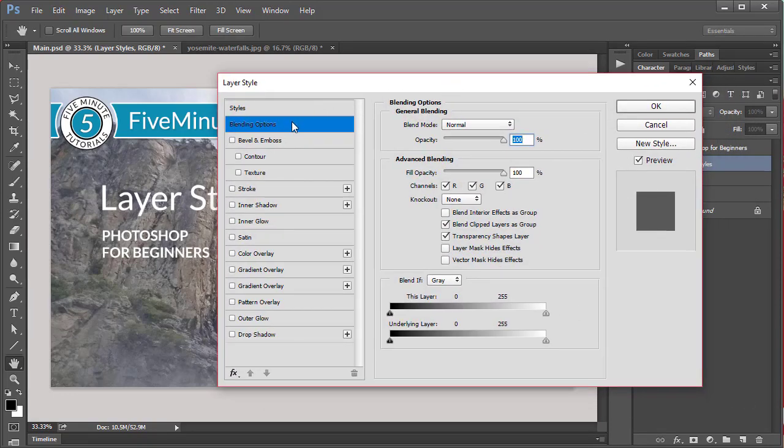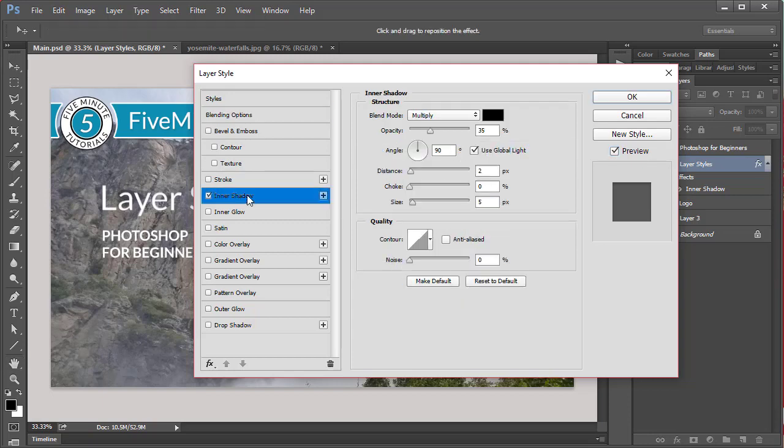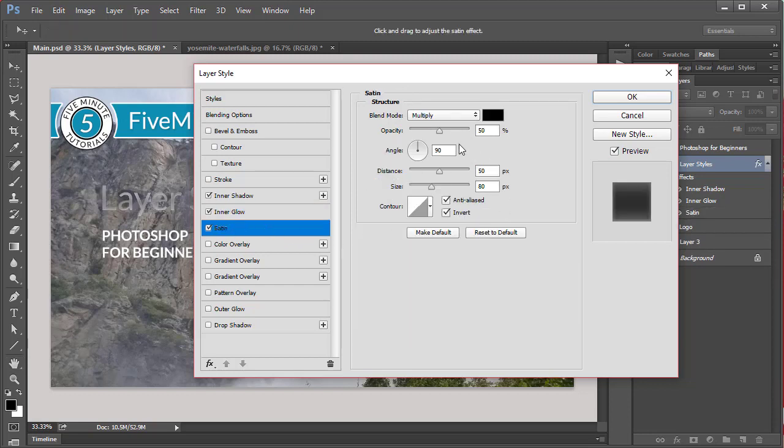It comes up with the actual blending options. So let's take a look at this window here. First thing I want you to do is note that these are all special effects, and you could select something and nothing appears to change here. The preview is activated, so I can see the effect here barely. But what you want to do is not just use the checkbox, you actually want to click on the actual layer itself here, so that way you can see that every time you activate one, all your options change, and you deactivate by clicking the checkboxes.